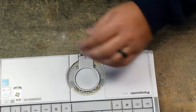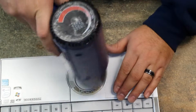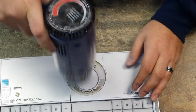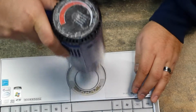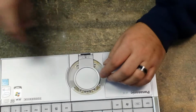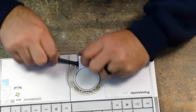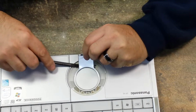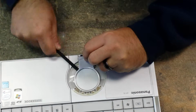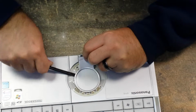Let me apply a little more heat. Mine's on low. You can leave it on your hand and it won't burn that much, so that's what you want. Okay, so then you get your, I'm using a nylon pry tool. And you just kind of look under it and start, shove it in there and pry it.